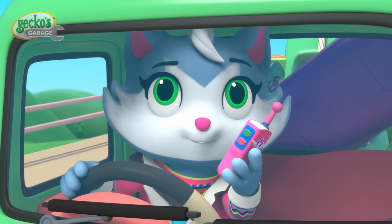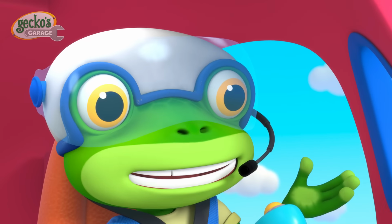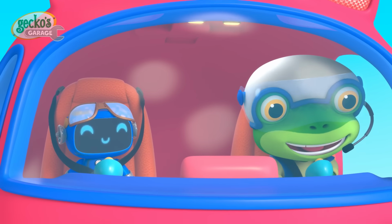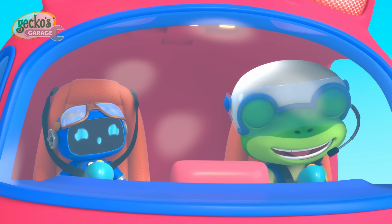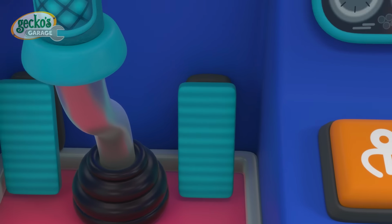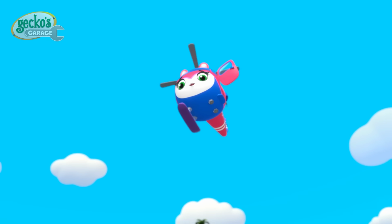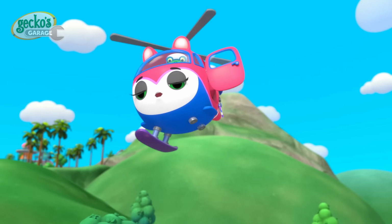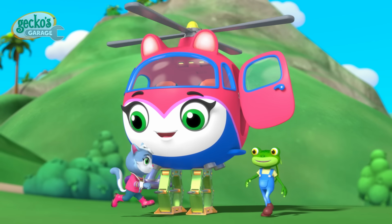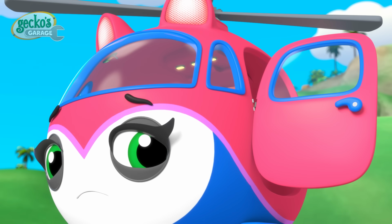Come in, Gecko. Time for a flying lesson to land Helena. Over. But we can't land Helena on just one skid. Land on the jack for support. Then we can fit the other new skid. Hovering hinges. That's a great idea, Cat. Now, how do I land Helena? Use the right pedal to reduce power, then gently push the stick to lower altitude. Understood. Here we come. Teamwork. But we need to fix Helena's door and skid before she takes off again.